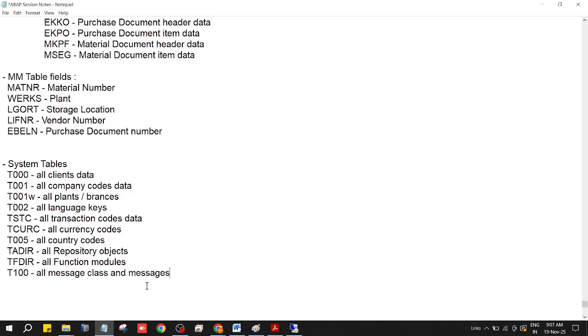So this way you have to understand that table names beginning with T represent system tables. One more thing I forgot is T006. T006 is all units of measurement, UOM, we call it.